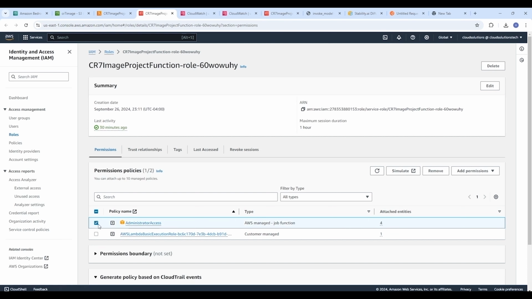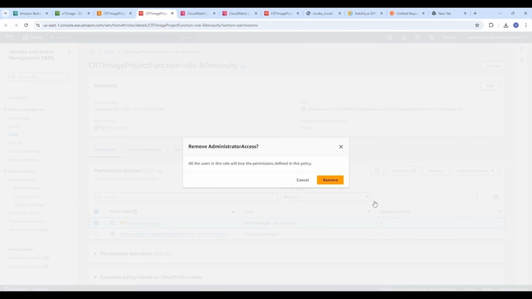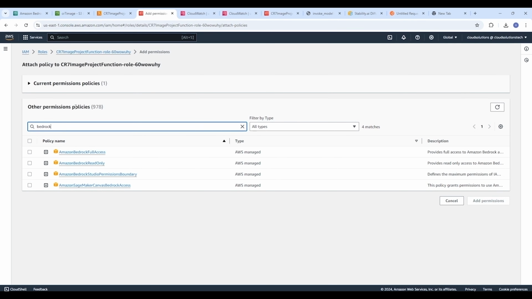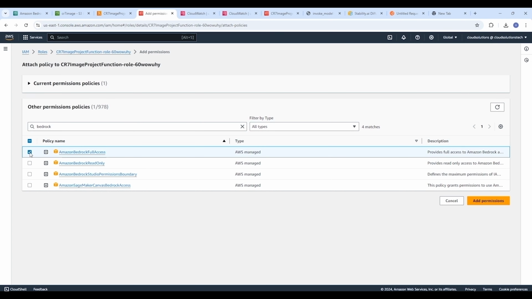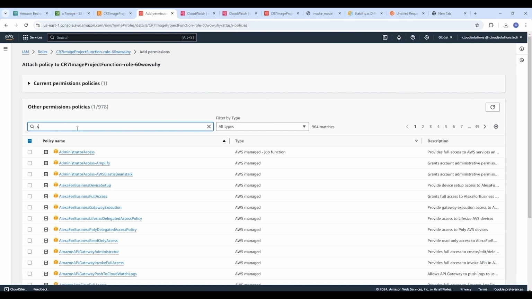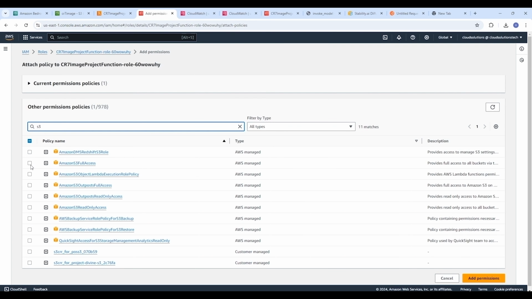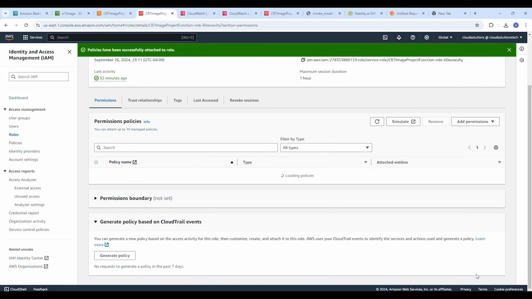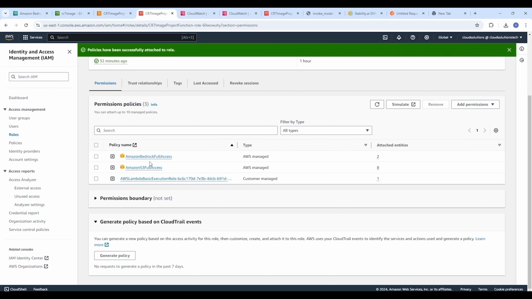I'm going to remove this policy, add Bedrock full access, and also add S3 full access. Let me go ahead and add permissions. All right, so we have Bedrock full access and S3 full access.